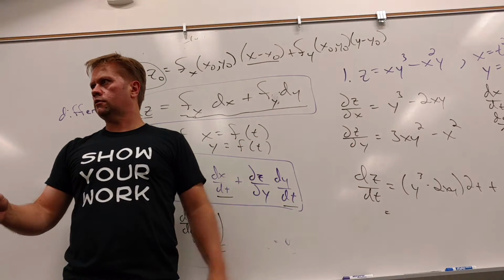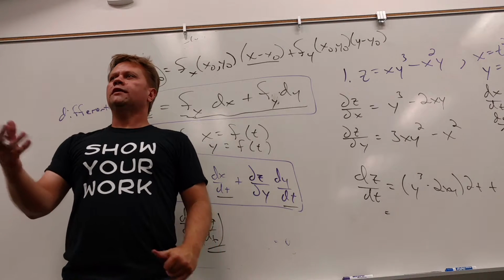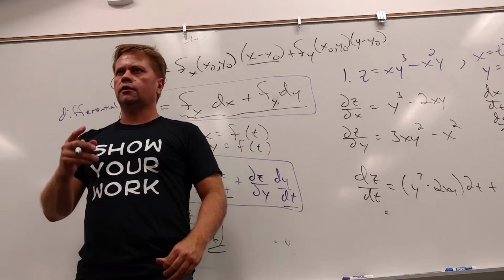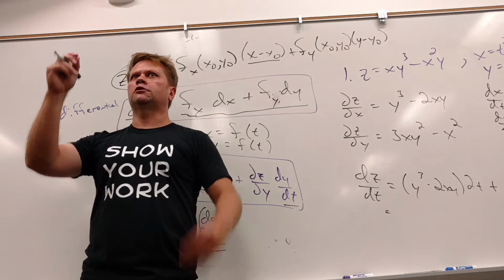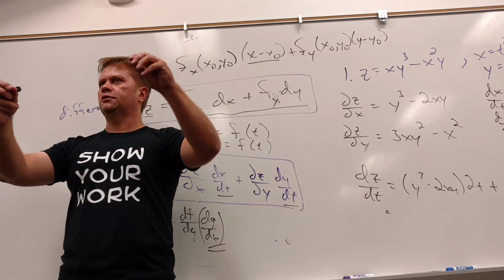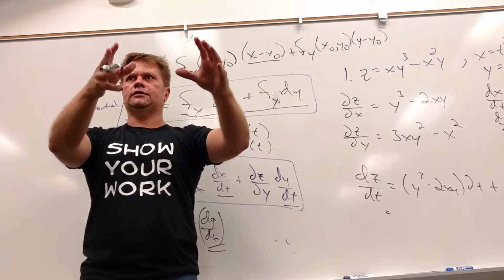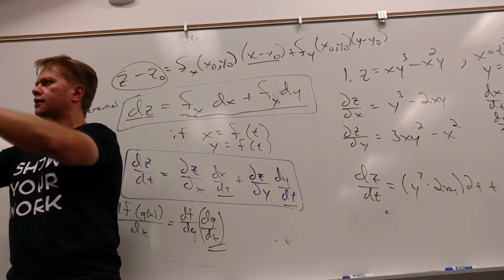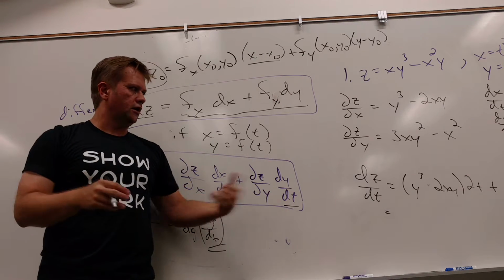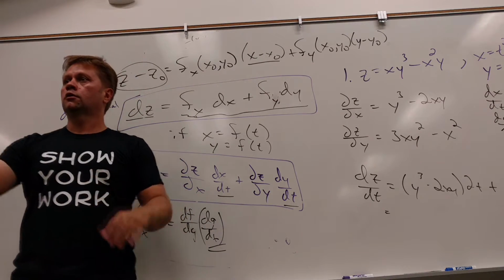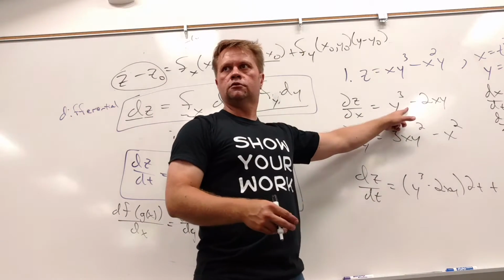Will they give you a parameter value that has to do with x and y, instead of t equals a certain number? We've seen that kind of thing before, but they won't really do that here. When they do that, they have to be very careful to give you something really obvious. Like when there was a bunch of cosines and sines, they would say at the point 0, 0, so you know that sine is 0 at pi or 0, so you know that's got to be what t is. Does that make sense? But they're not going to do that to you here. This is y cubed minus 2xy, right? Yeah, just this here. Okay. I like it.